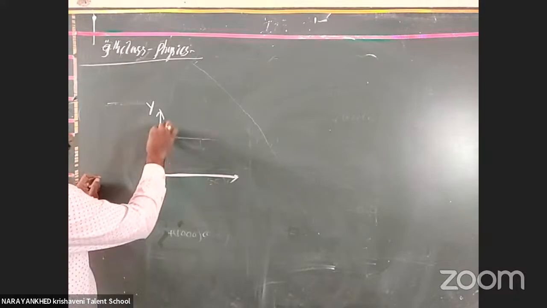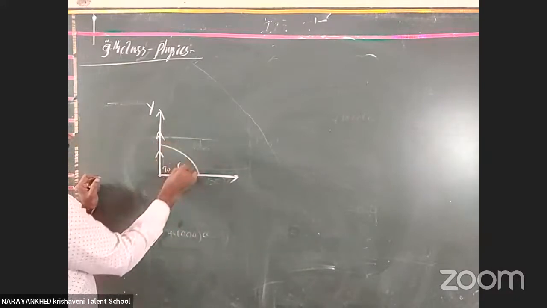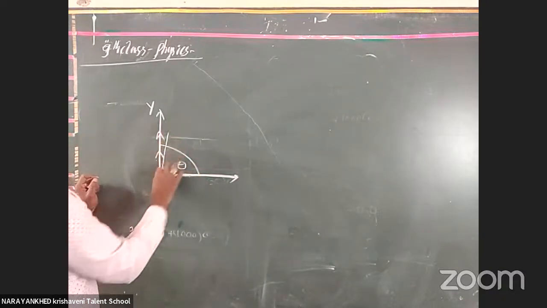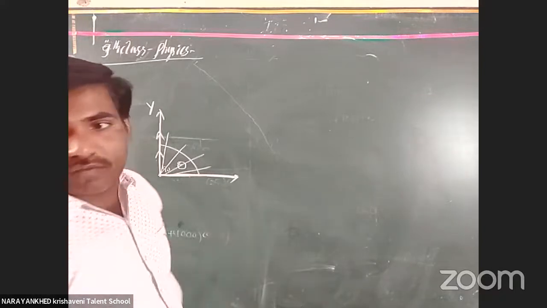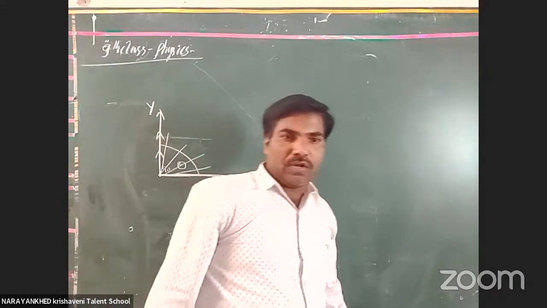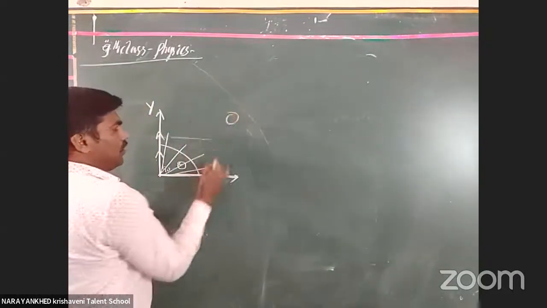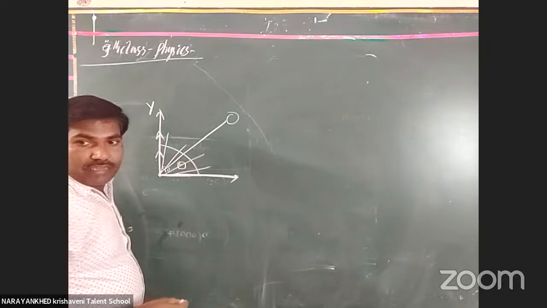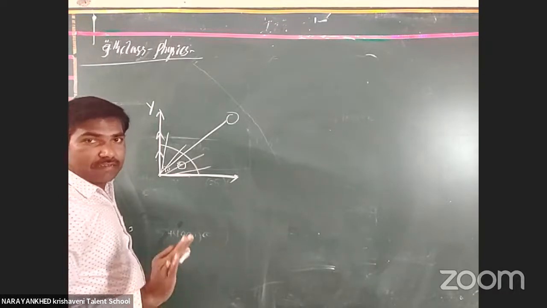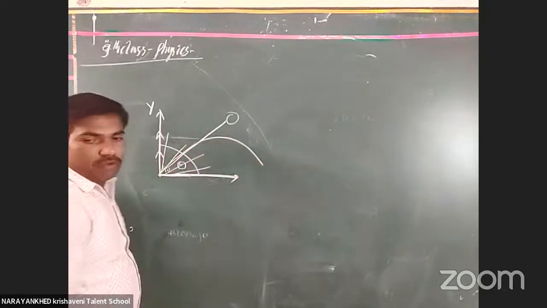But at any angle other than 90 degrees to this, whatever the angle, either here or here or wherever we consider, that body is called a projectile body only. Got it or not? We want to hit one particular body here. If it moved in a straight line, okay, but it is not moving in a straight line. It should compulsorily be a parabola.